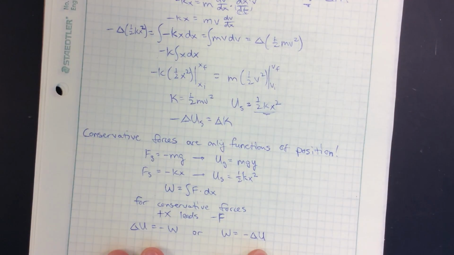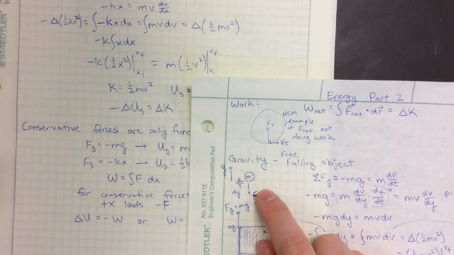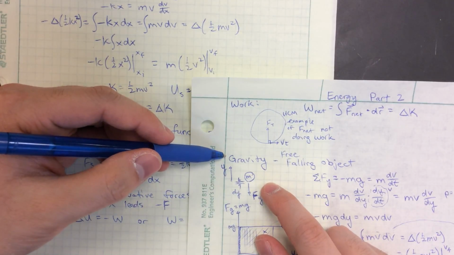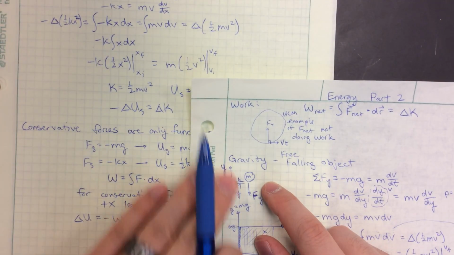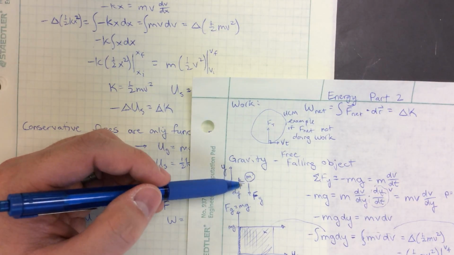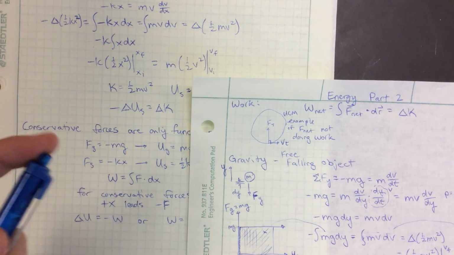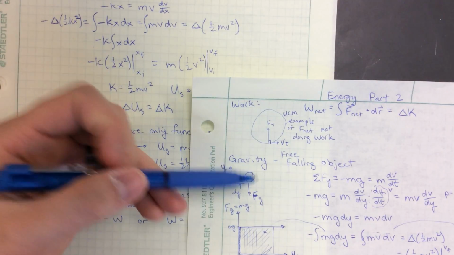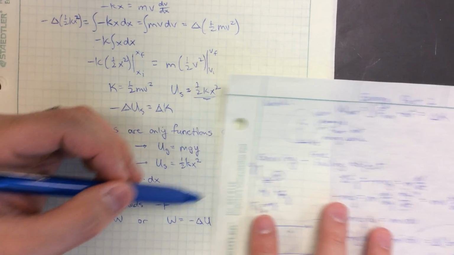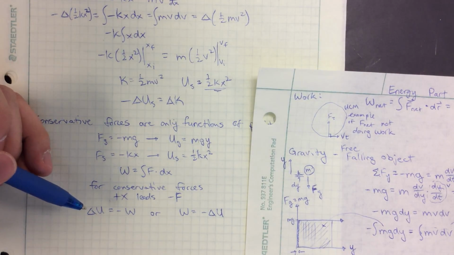Okay, this can be super confusing, so I want to make sure I break this down a little bit. Let's look at gravity for a second. When you lift something up, it gains position. If you want to try and push something up, gravity's working against you, right? Gravity's pushing down. The work done by gravity as you lift something up is negative because the work done by gravity is in the opposite direction of where you're trying to move. Okay, so a negative work done leads to gravitational potential energy gain, right?